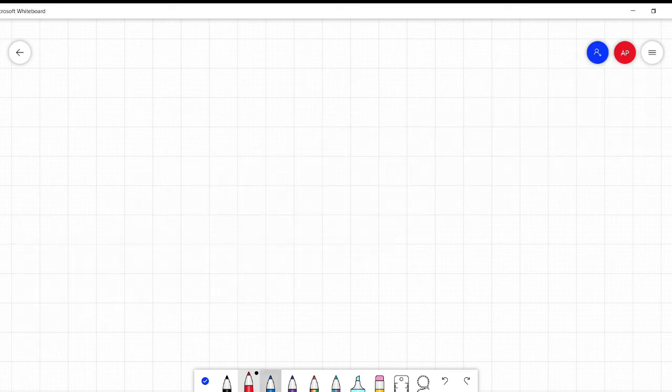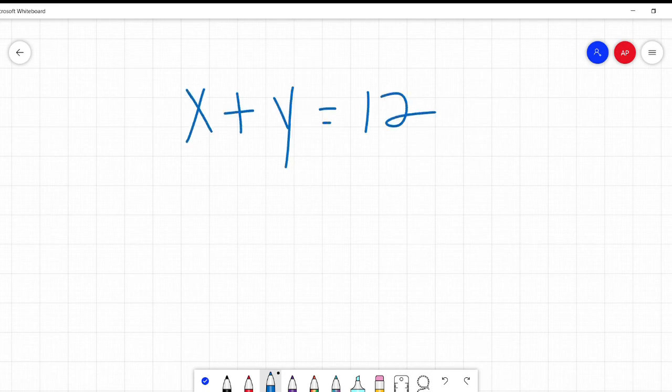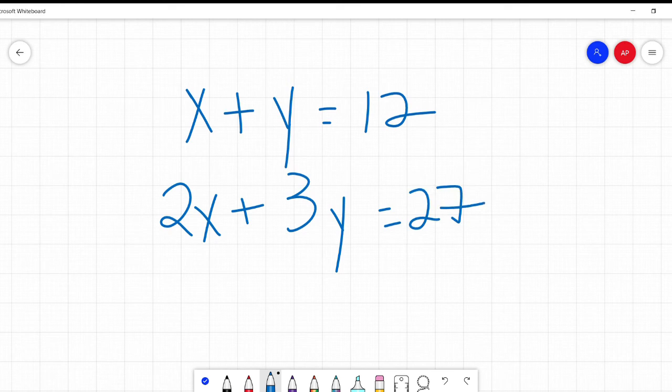So a system of equations, if you weren't here for part one, means like imagine you have a friend who comes up and says, I have just the most awesome riddle in the world to say to you, and it involves math. Do you want to hear it? And you being a nice friend, instead of saying no, you go sure, let me hear your math riddle.